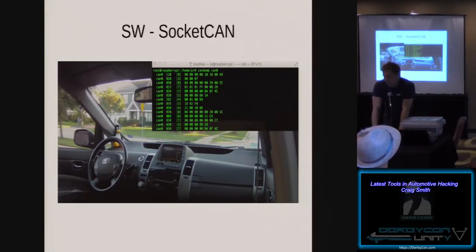The reason I like SocketCAN is because it lets you use all your different hardware with the same tools. It treats it like a network interface, so no matter which network card you have, in Linux it'll be eth0. Same here. This is can0, or it could be slcan if it's a serial link. But any tool you write can then work no matter what hardware the person picked or used.